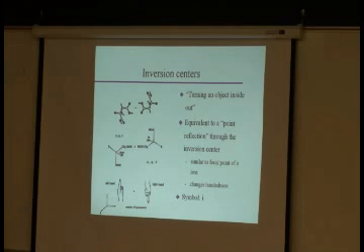And here's actually the proper example of what an inversion looks like. Here's your inversion center. Everything is reflected through that center. If you want to draw that, you would draw a straight line from any point of the object to the inversion center, continue in a straight line the same distance. That is where that point ends up. Okay? The way you can imagine it is as if you have a lens. Everything is focused through one point on a lens, right? That is how an inversion center works.